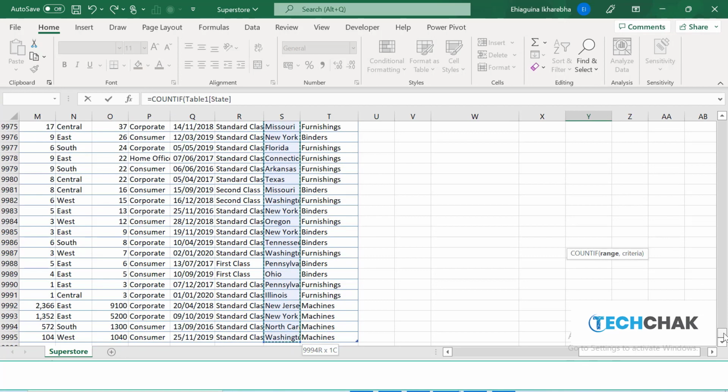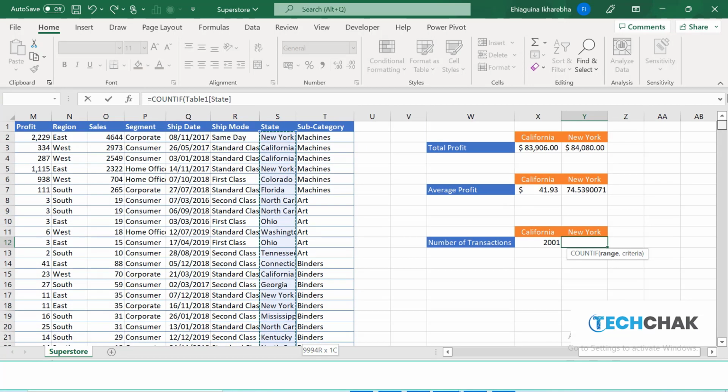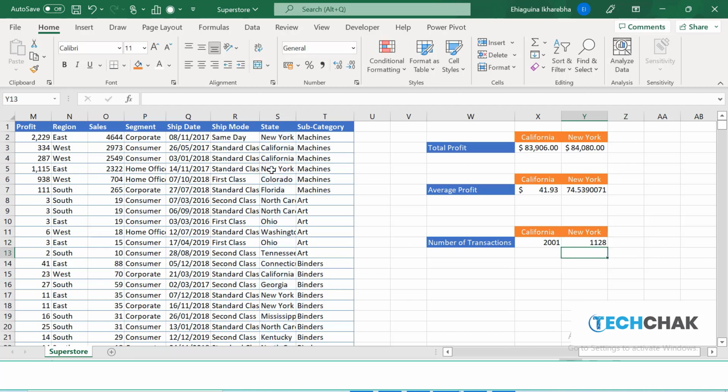And the second is that I have to select the criteria. So I put a comma. You can see this becomes darker. That means that's the next argument that must be met. The state is New York. I'll press Enter. So you can see that we had lower transactions in New York compared to California, but yet the average profit was higher in New York compared to California.